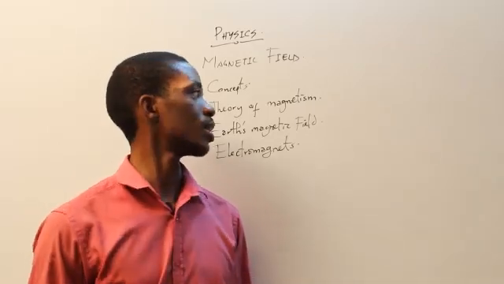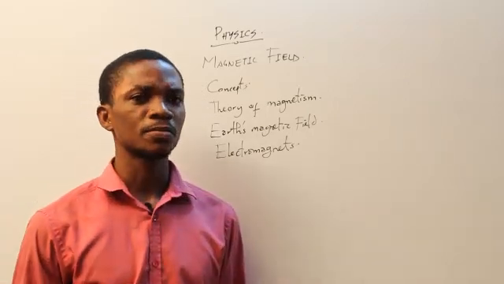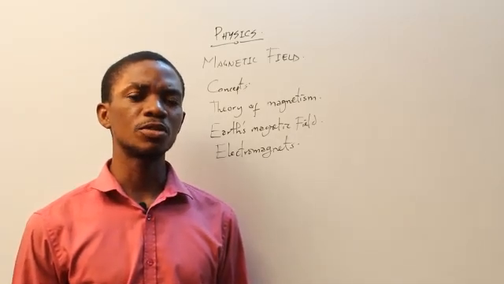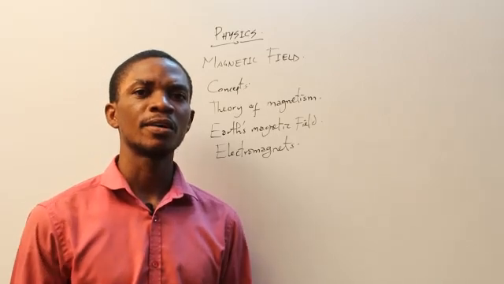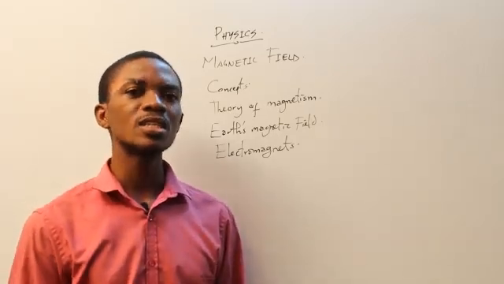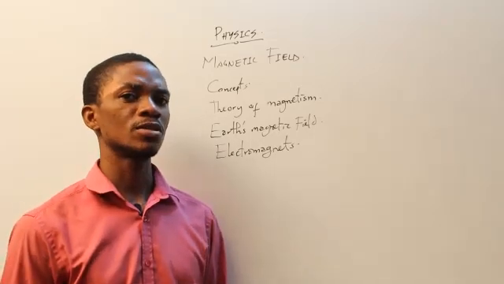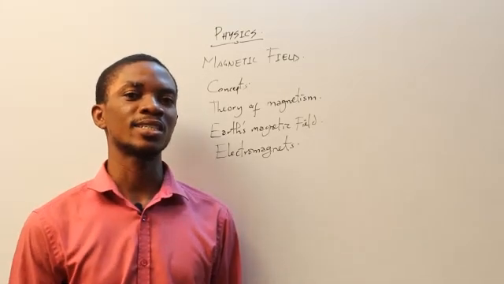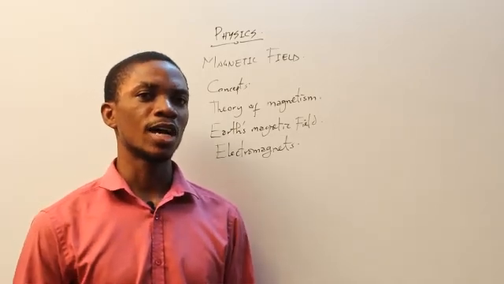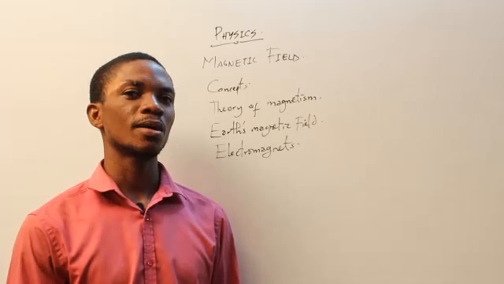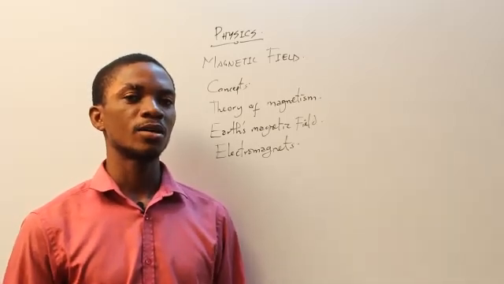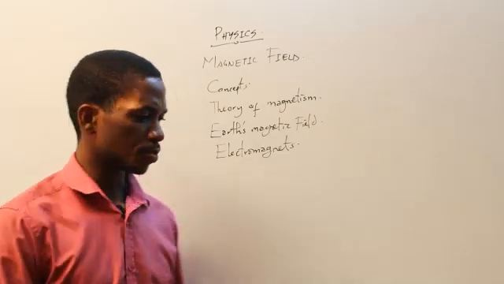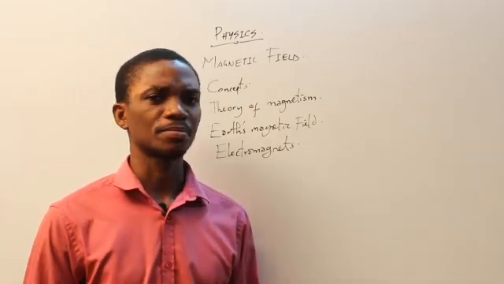But in this particular lesson, we'll be looking at the concept of magnetism, the concept of magnetic field. Yes, what is a magnetic field? A magnetic field is a region or an area where the magnet's force or presence is felt. Before now, we talked about fields, and we said there are two natures in which force exists. It can exist as a contact force or as a field force. And we said field forces are restricted to certain phenomena, such as magnetism, electricity, and gravitation. So, in this particular one, we're talking about magnetism.